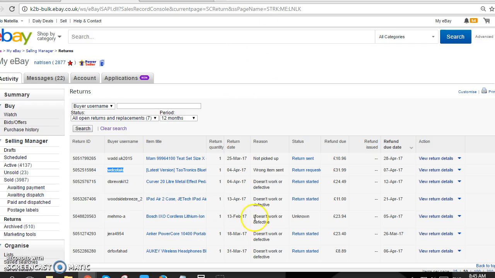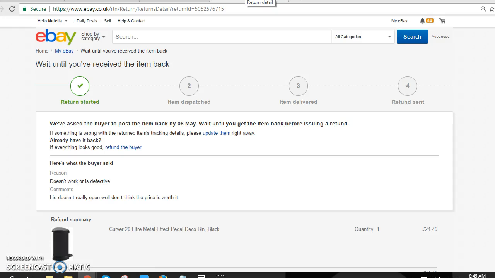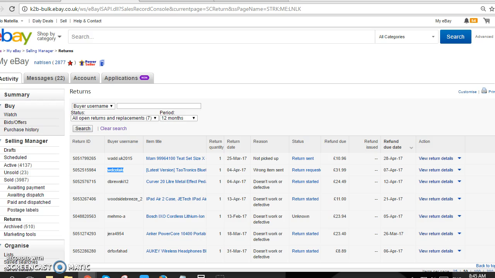For a return where the item doesn't work or is defective, this will require the seller to provide a return label.